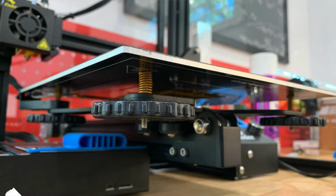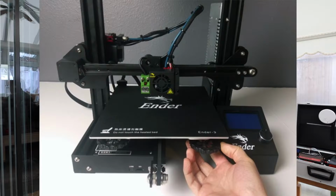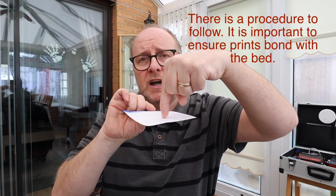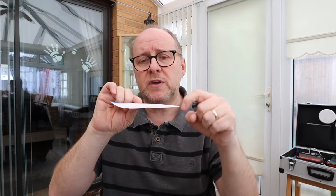To level the bed, there's adjuster screws. There's wheels, four corners and four bolts. What you're doing is adjusting the bed in each corner to get it level. So you adjust the wheel and you put a bit of paper so the nozzle's underneath there. As you adjust the wheel and bring the bed up, it'll start to make contact with the nozzle. But you've cleverly put a little bit of paper in between.